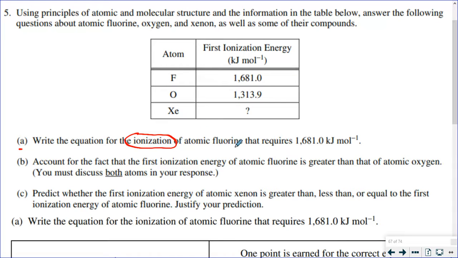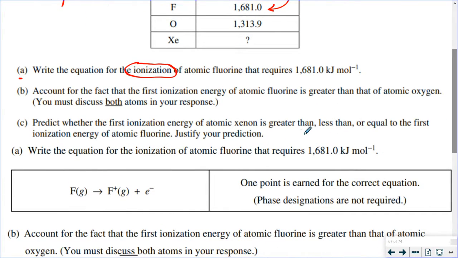I like that they chose fluorine for this because in all of your applications for fluorine in chemistry, you're running into fluorine with a -1 charge, and the student might just be tempted to go and make fluorine with a -1 charge for this equation, but that's not what you want to do. Ionization is to lose an electron, and this is the amount of energy to take that first electron from fluorine, which would make a positive fluorine. So your ionization equation looks like this. F, you start with fluorine, and it goes into fluorine with a +1 charge and then a negative electron. You don't have to have the gases here for the phase, but you'd get your point for having a neutral fluorine turning into a positive fluorine and having an extra electron.